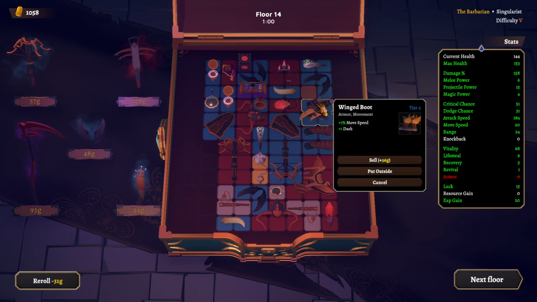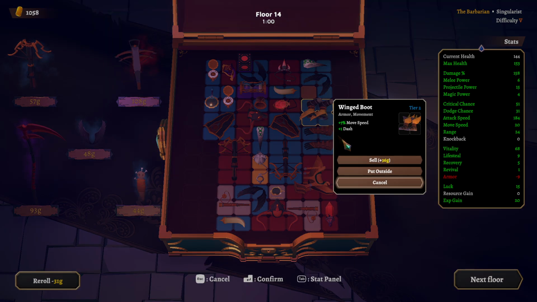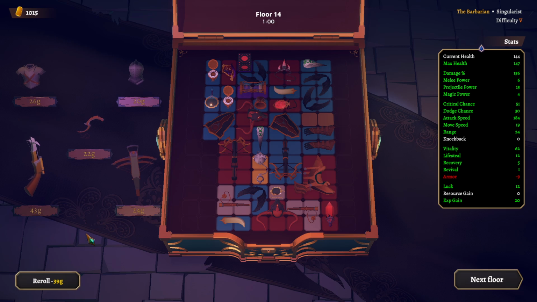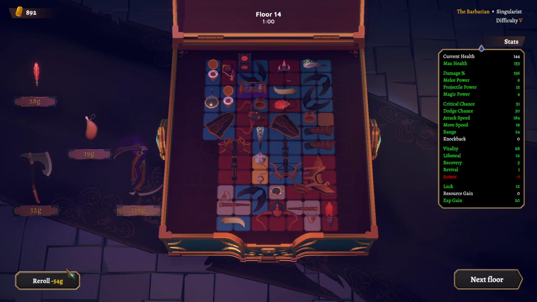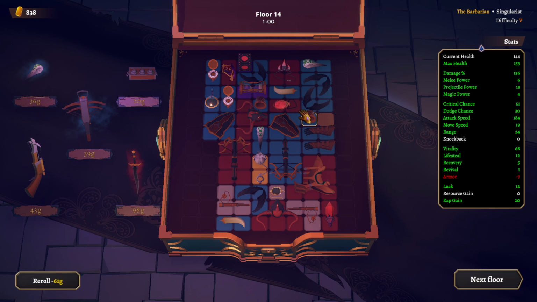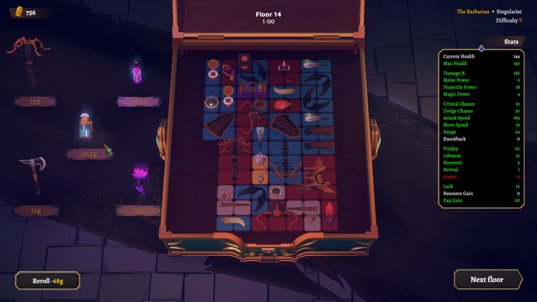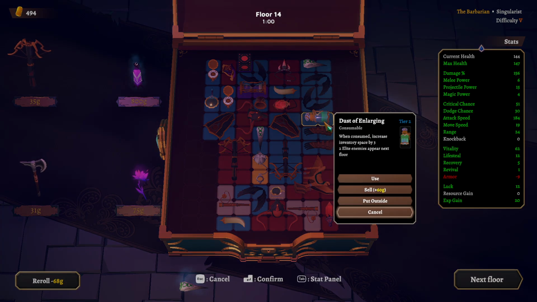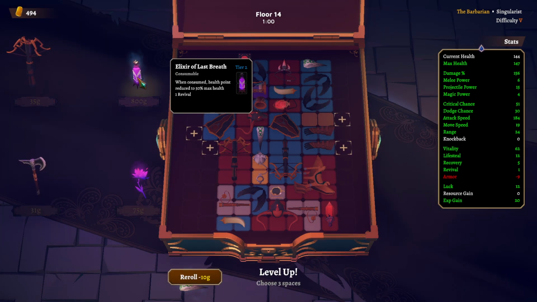Still not quite what we want. Yeah, let's get rid of the second dash, and we have space for another item now. None of those. Those are kind of great. Tentatively just pick up this bracer. Goodbye, bracer. Hello, Skull Raven. Oh. Put outside. Yep, grabbing you. Lock you in because you are far too rare.